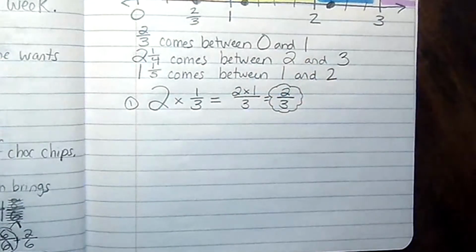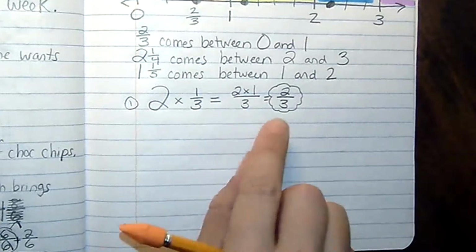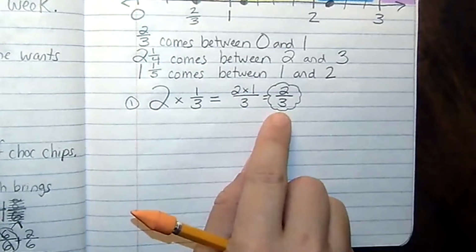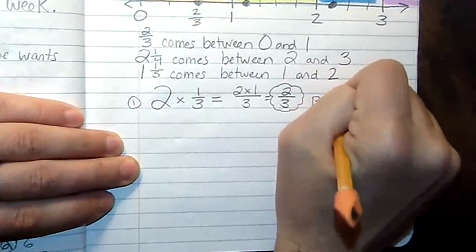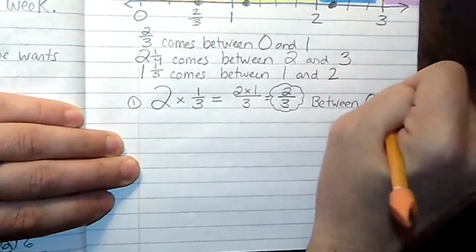But between which two numbers would I find 2/3? Well, think in your head. I want you to picture a chocolate bar with 2/3. If somebody offers you a whole chocolate bar and somebody offers you 2/3 of a chocolate bar, which would you rather have? I would rather have the one whole because 2/3 is smaller than one whole. So it would come in this section. And look, we already graphed it. So I would say it's between 0 and 1.